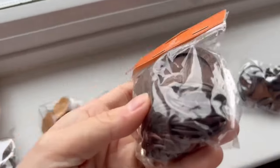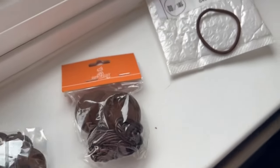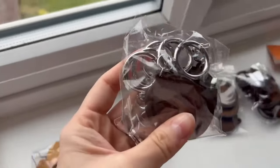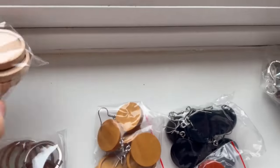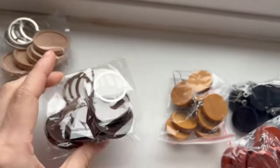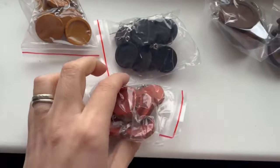So these are necklaces. Those are really cool. And there are little cat necklaces. And then there's some keyrings, and then the more plain keyrings, so I'm going to be doing some embroidery on those. And then I've got some earrings as well. They might be quite cute to do with different woods.